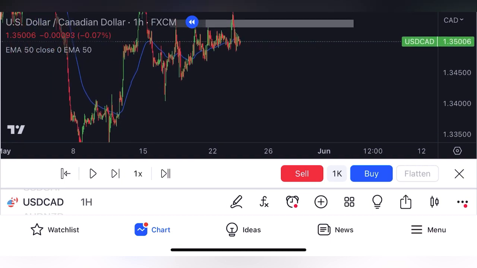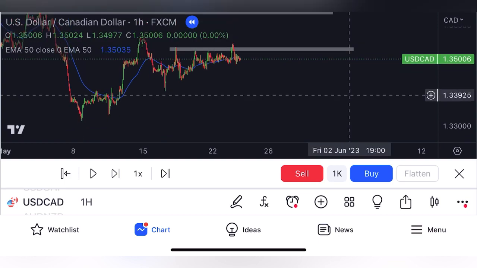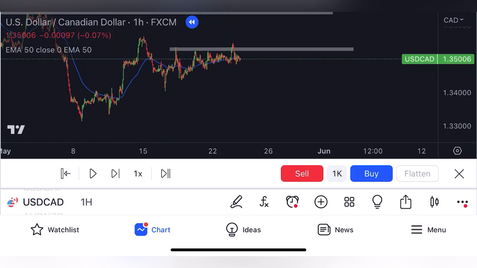If it's to the buy side. If it's not, if it's to the downside, what we're going to do is draw on a few more zones. Once again, we don't want to draw on too many because we want to keep things simple. Basically, we need to be dynamic. If price does this, we're going to do that.